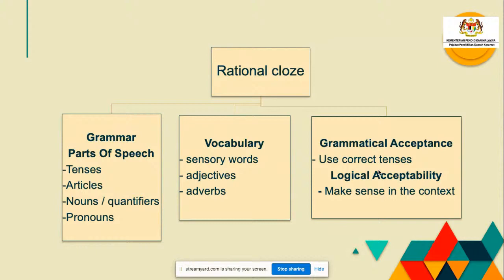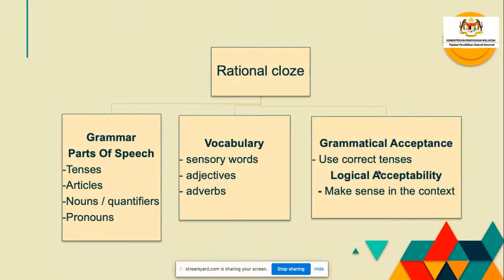Okay, motion verb adalah yang bergerak. Okay, cuba tengok dalam ayat tu ada tak any motion verb? Ada tak perkataan walk ke? Ada tak perkataan eat ke? Ada tak perkataan ride ke? Itu adalah motion verb. Helping verb pula ialah yang is, are, was, were tu. Itu adalah helping verb. Jadi cuba tengok dalam 3 ayat yang pertama tu ada tak verb yang past tense ke present tense? Kalau walk tu dia ada s ke dia ada ed? Kalau dia singular ke dia plural? So inilah yang akan membantu awak untuk memilih jawapan yang betul.